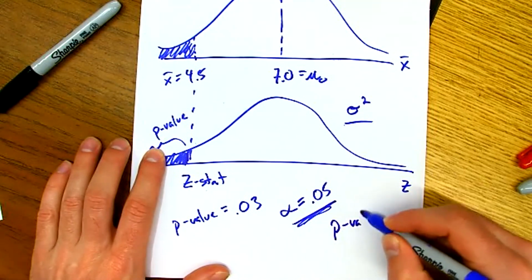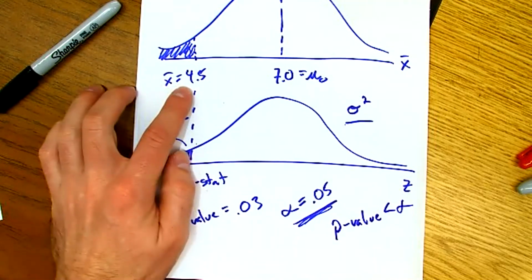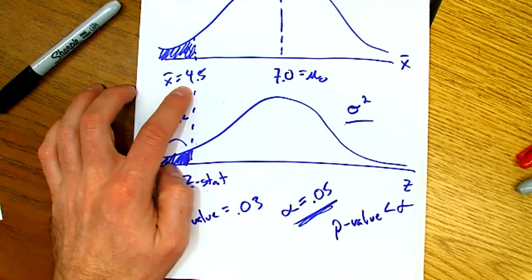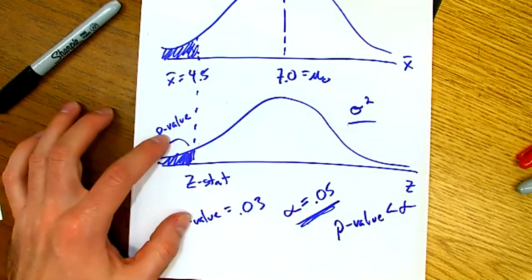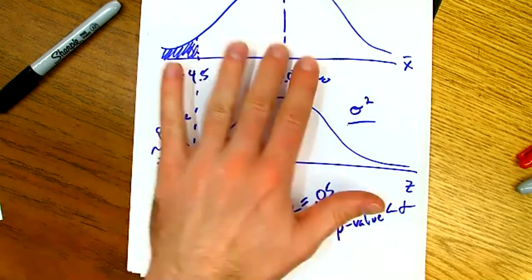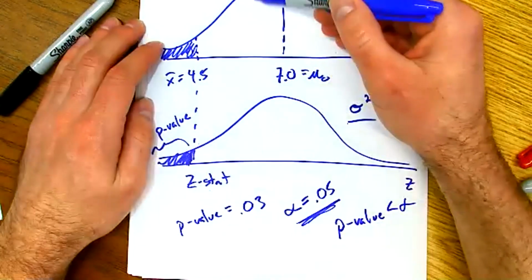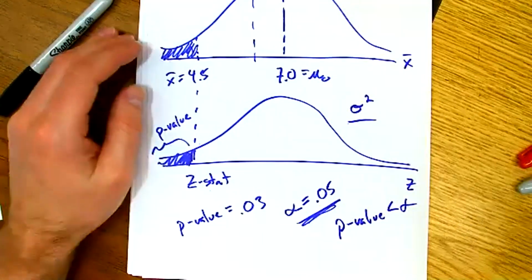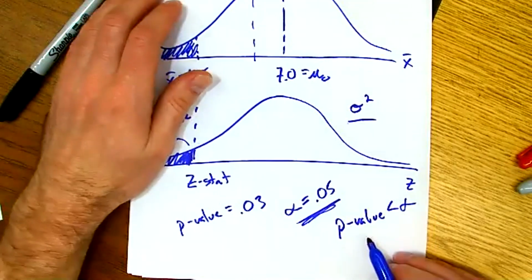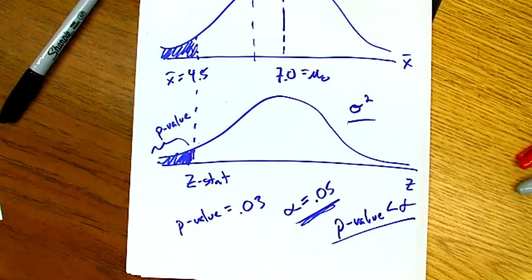So the rejection decision will be: if my p-value is less than alpha, which is really saying the probability that I saw the sample mean that I did, or anything further from that assumed true mean, is anything less than 5%, or less than 0.05, then it's so unlikely that I'm okay rejecting this as the true mean, because it probably isn't, right? If it was the true mean, I would have been seeing values like 6.3 or 7.2 or something like that, right? So I'm okay rejecting it if the p-value is less than whatever alpha I set. Okay? That's kind of the general idea of the p-value approach.